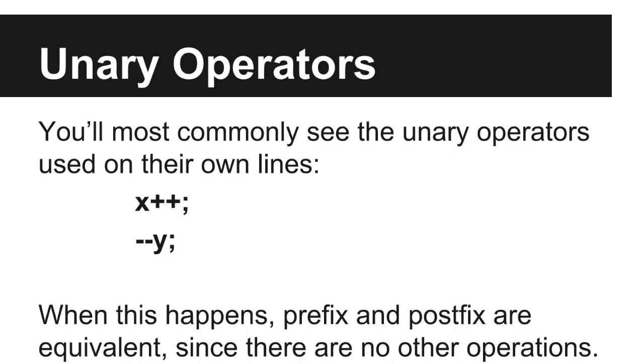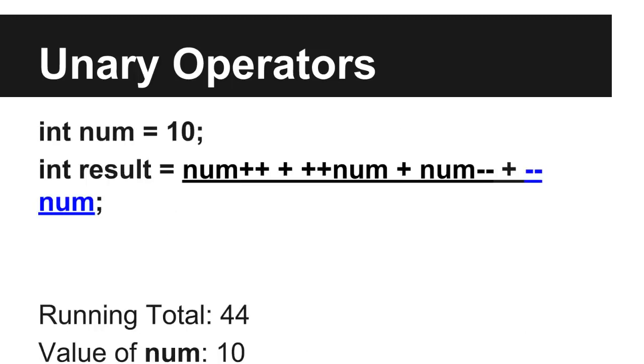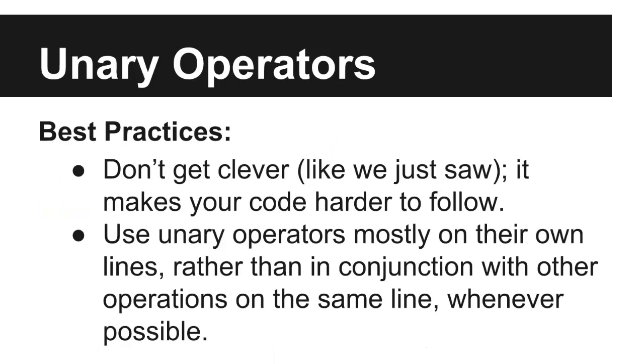And if it's on its own line, it doesn't particularly matter if you use the prefix or the postfix, because there's nothing else on that line. And there aren't any other operations, so those have effectively the same level of precedence in terms of operator precedence. But when we have things like this expression, it matters a lot more. But almost always, 99.9% of the time, you won't have to do things like this. And the reason is because there will be easier and more transparent ways to write this particular piece of code.